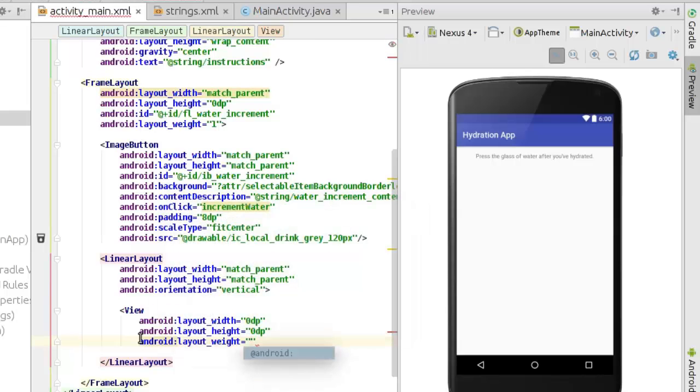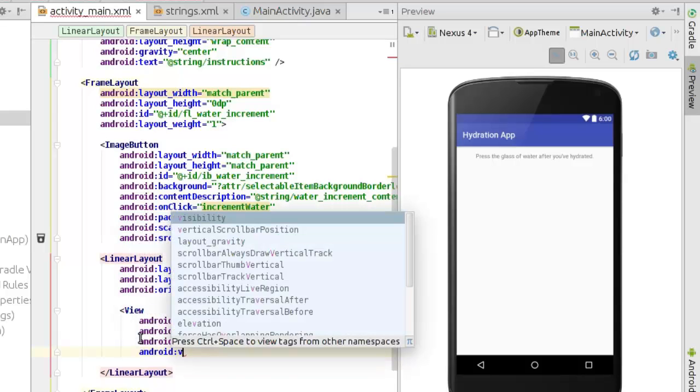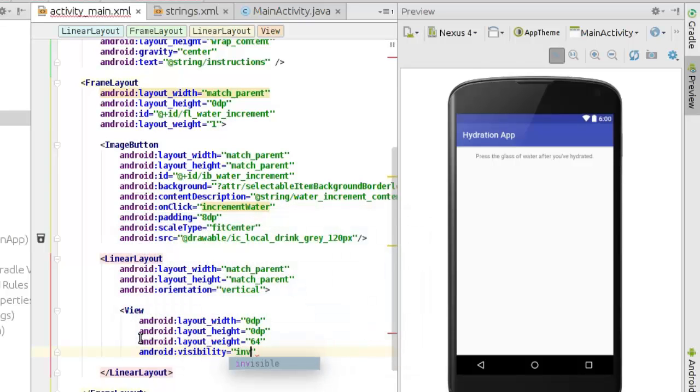Layout weight 64. And visibility, set visibility to invisible.